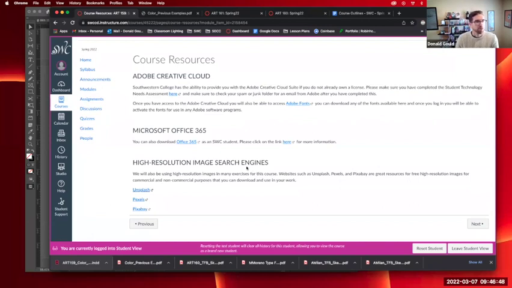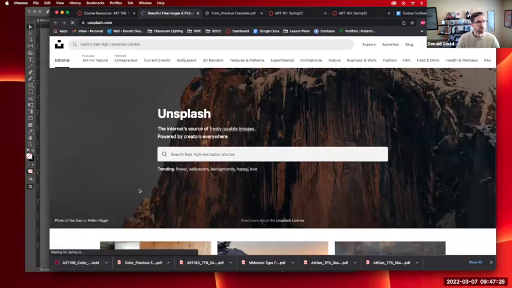So in that first module under the course resources, I have direct links to all of these websites. You can just type these in, of course, if you'd rather do that. But basically, these 3 websites are ones you can download high resolution images from, for commercial and non-commercial purposes, copyright free. So beyond just this classroom, you can use these sites to download images for any and all of your work. Any of these would work. They're all very similar. Let's take a look at the first one here, Unsplash.